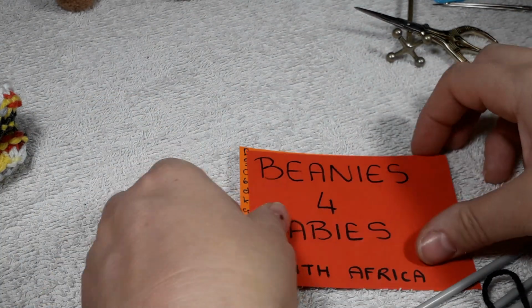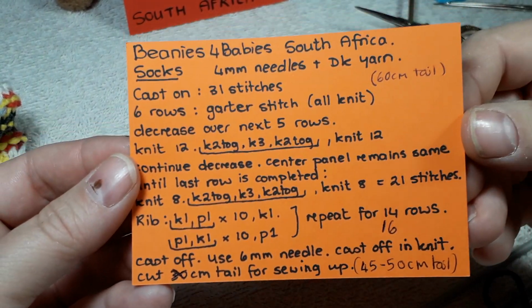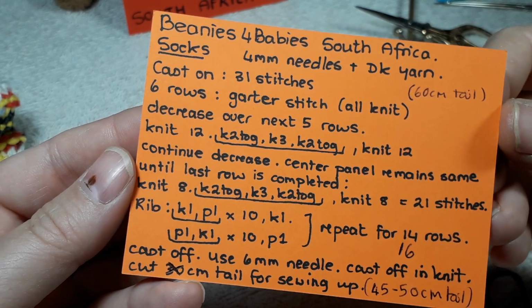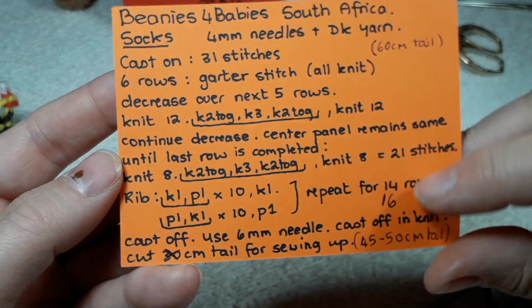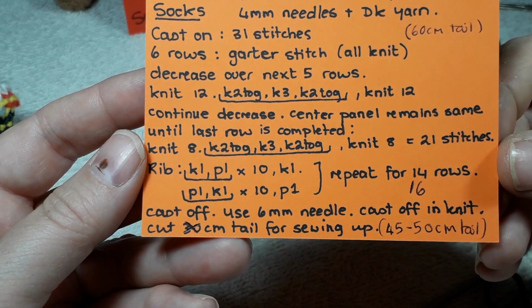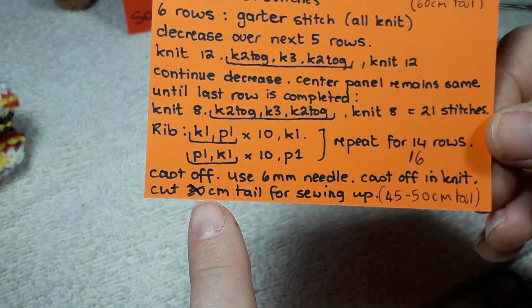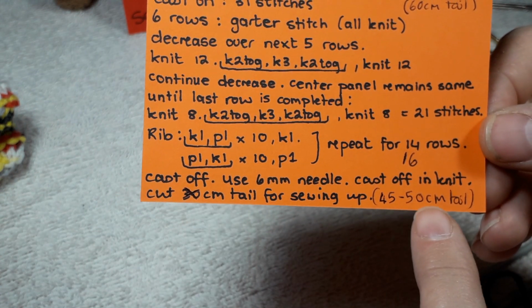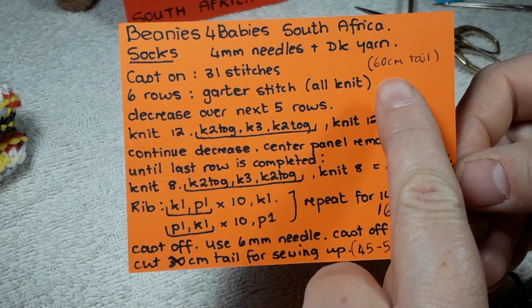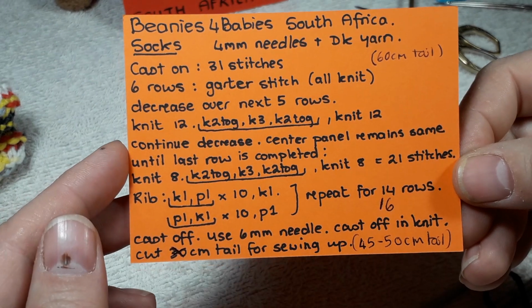So we're going to start by casting on. So the pattern is, if you want to take a screenshot of that, as you can see, I've changed one or two things. Like I've made it 16 rows so that I can get to my 10 centimeters. And the cast off, instead of a 30 centimeter tail, I made it a 45 to 50 centimeter tail. And for casting on, because I cast on a two needle style, I use a 60 centimeter tail.